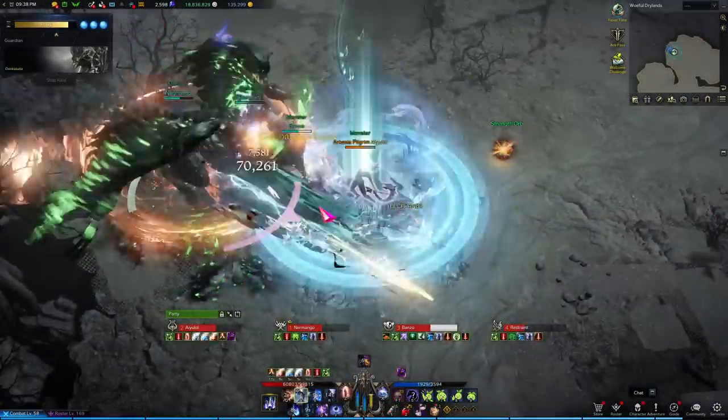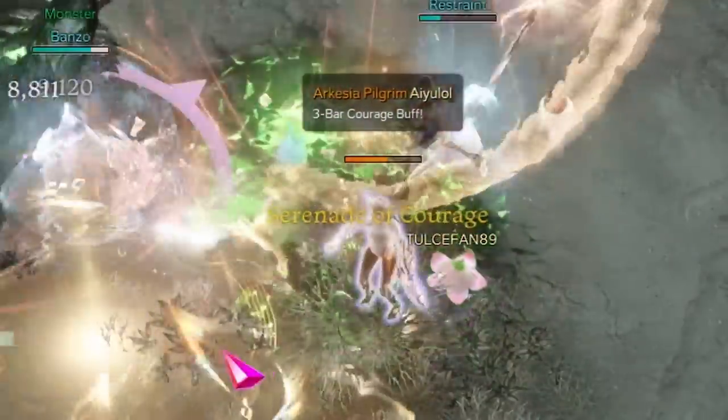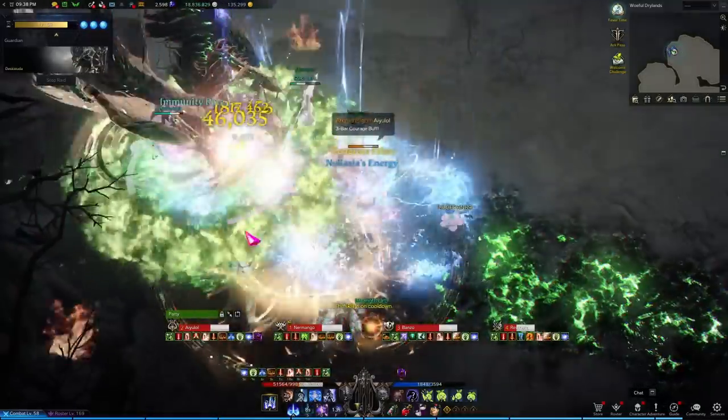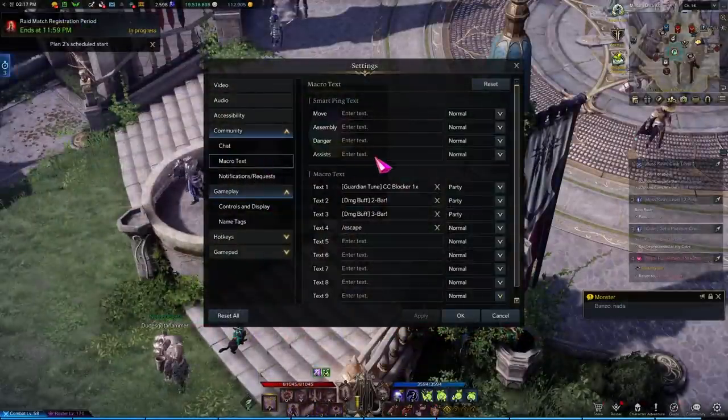The next thing I get asked a lot on stream is about my macros. You can now set it up to automatically use a text macro when you use a certain skill, and I'll show you in a second how to set that up, as well as tell you the reason why I don't actually use it. First, go to Community, Macro Text, and set up your macros.